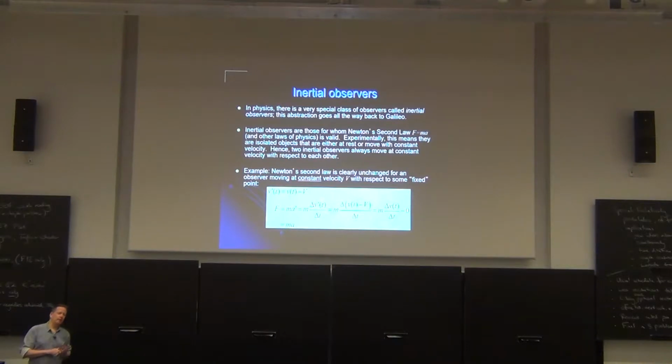And so the examples that I gave at that time involved things like being on, I don't know, skateboards on accelerating subway trains or on aeroplanes or something. And so you have a pretty good idea already of the importance of inertial reference frames. So again, to reiterate, these are reference frames in which Newton's second law holds. There are other ways of describing it, but that's good enough. And for us, that means they are isolated objects that are either at rest or move with constant velocity. Okay?